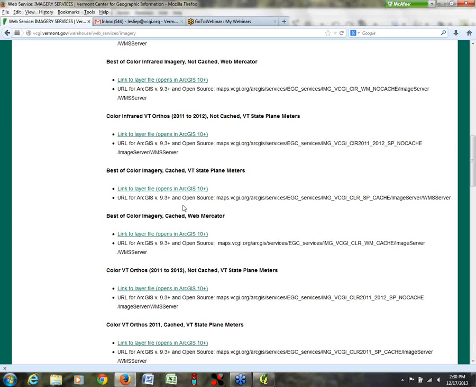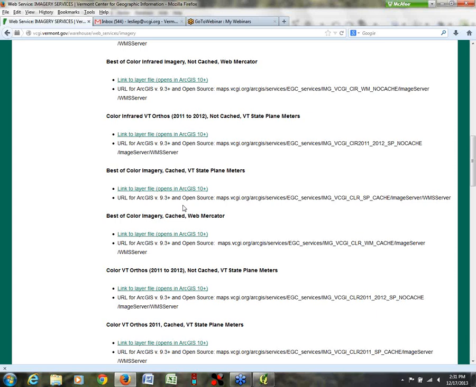So if you're zoomed out quite a bit, you're probably going to be looking at the NAIP data, which is a 1 meter pixel color leaf-on data collected by a federal agency. As you zoom in more, if there's higher resolution color imagery for that area of the state that works at that zoom level, it will switch to that. So that's what best of means. It's not just one source of imagery.